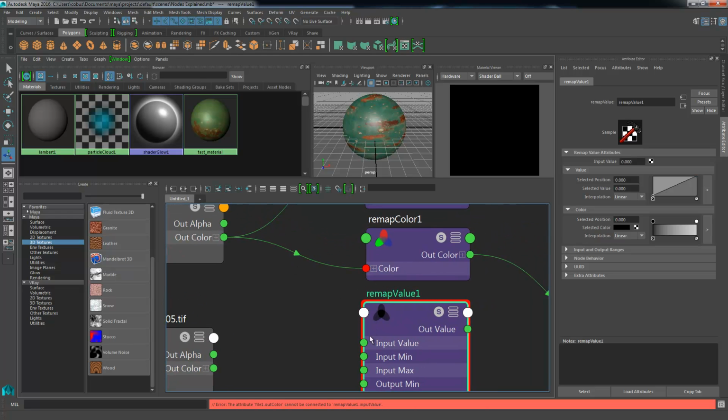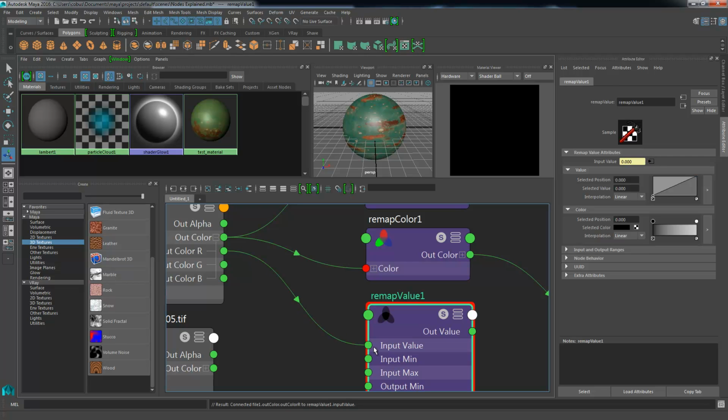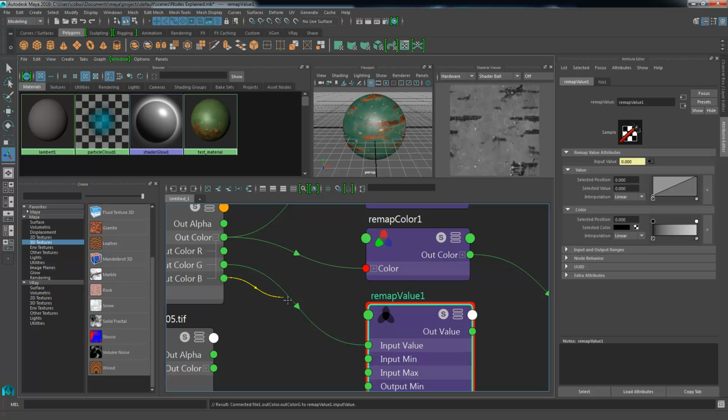And the only way you can really do that is if we take a single channel, either from the red, the green, or the blue channel, and then pipe that into the input value, because simply the input value is using a float value instead of a separate RGB channel. Now to do this, you can either choose to take the red channel, but we have to be very careful with this because the red channel looks completely different to the green channel and completely different to the blue channel.